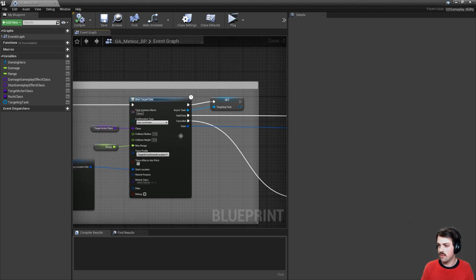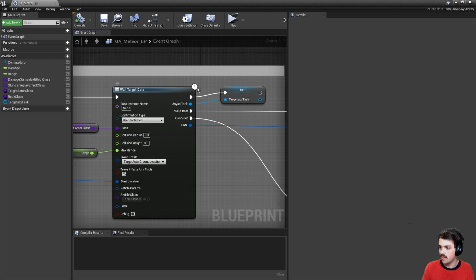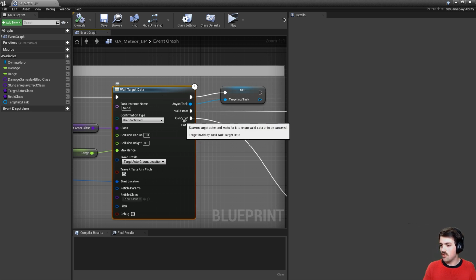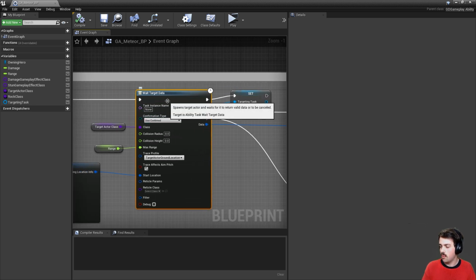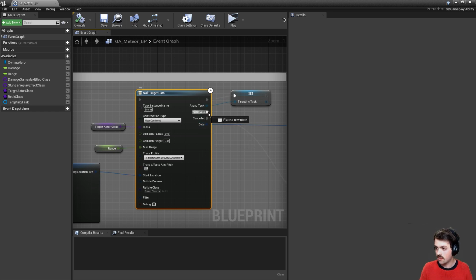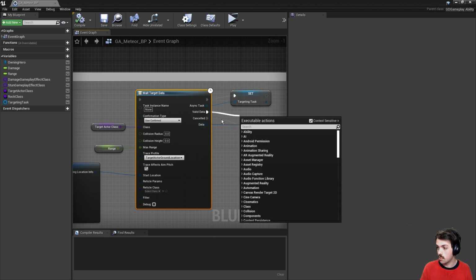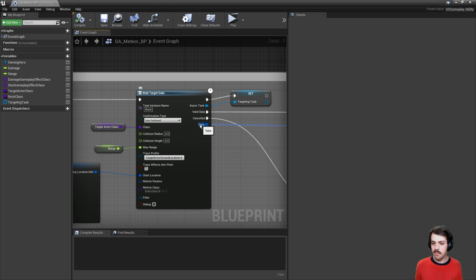And you'll notice these nodes with the little clock in the top. These appear over and over and over again. These are called async blueprint tasks. And they're basically these nodes that they don't happen straight away, right? It'll sit on this node for quite a while. And then when I finally choose where I want to drop the meteor, then it's going to call this blueprint pin here. So we use these all the time in abilities because abilities by their very nature are not instantaneous. There's lots of different steps, lots of different outcomes.